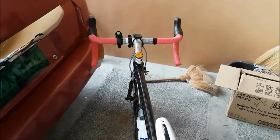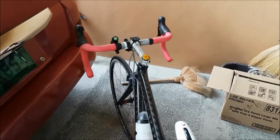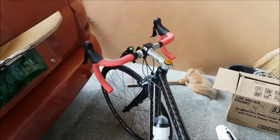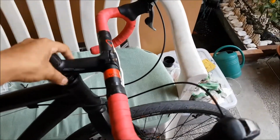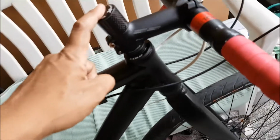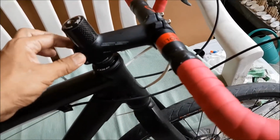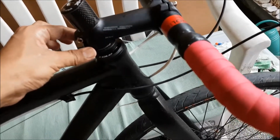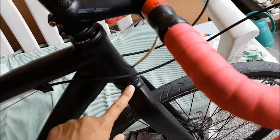Comparison, here's my other bike. See that? Free motion, free movement. So what we'll be doing is remove this assembly. What we have here is the top cap, focus, and your stem bolts. What else? Pull this off, remove the bearings.